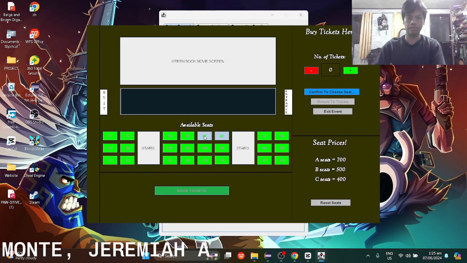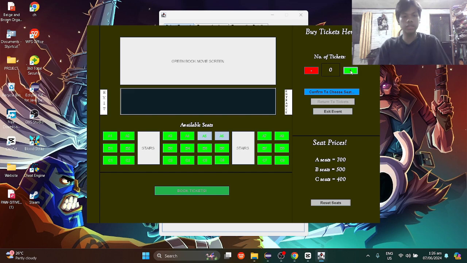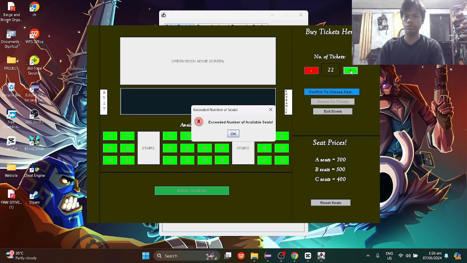are already taken. So this first possible user error here is booking more tickets than the available seats for the event. So for example, here overall we have 24 seats, but two are already taken, so we only have 22 seats. So let's see if the user can book more than that. So let's go with one, two, four, boom.